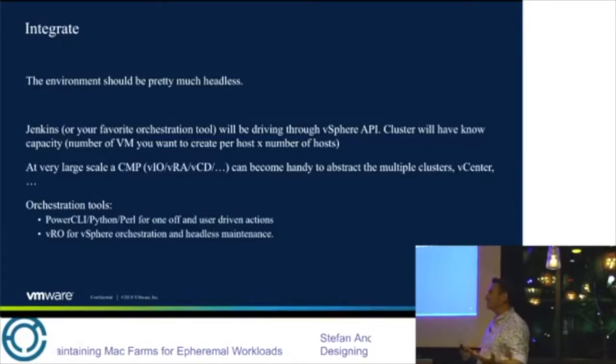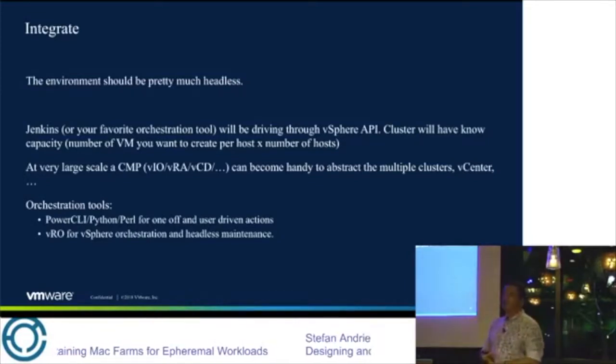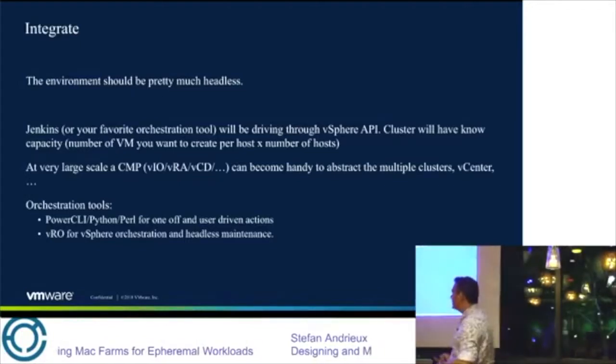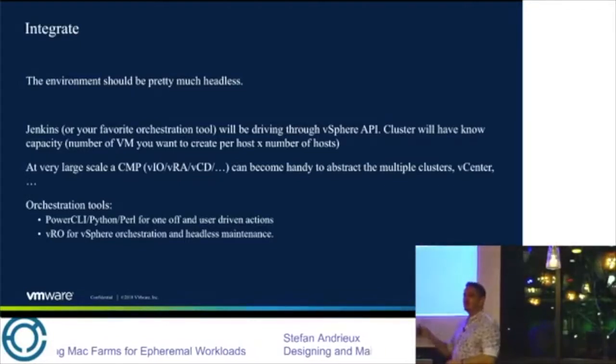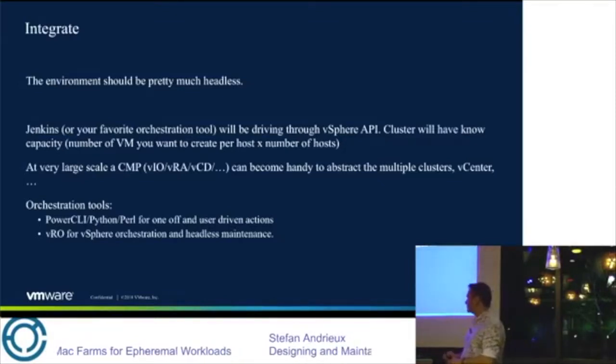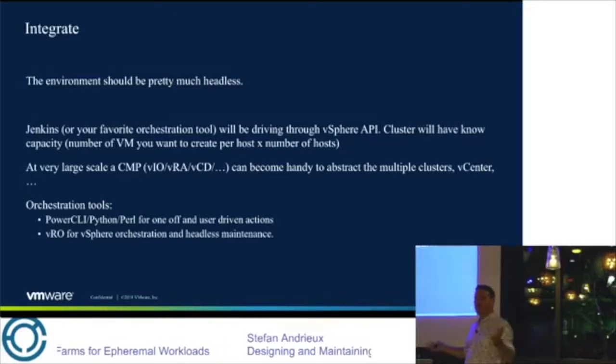Orchestration tools you can use. Yes, on the scripting side, choose your weapon. PowerCLI is a very good one. Very large community, easy to use. Python, if you want to drive it from Jenkins, maybe using Python is going to be easier than PowerCLI. Perl, that's for the old school. We have the Perl SDK and everything, but Perl, it just does the job. It works.